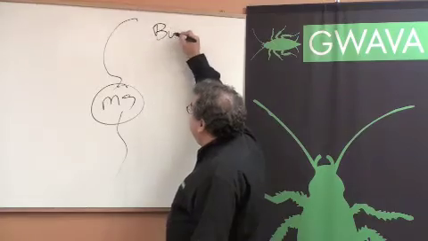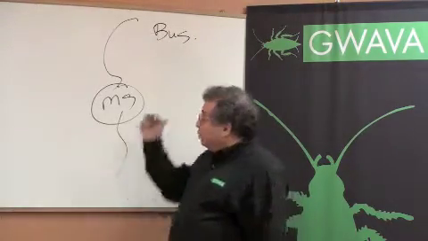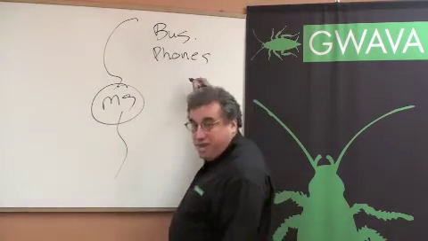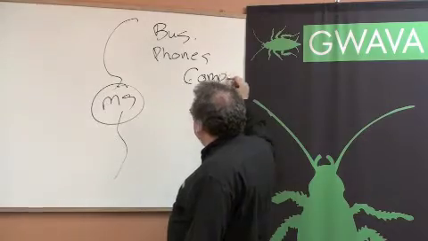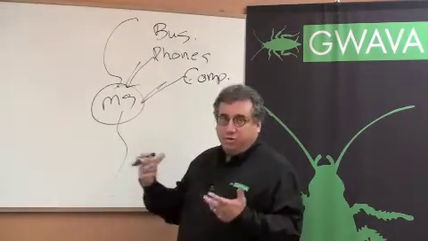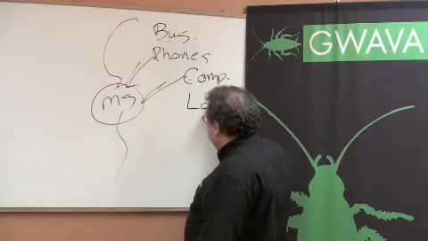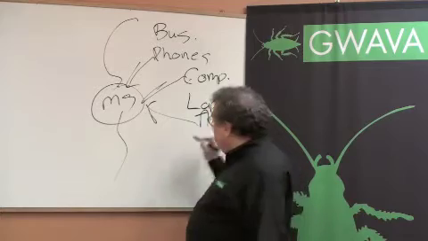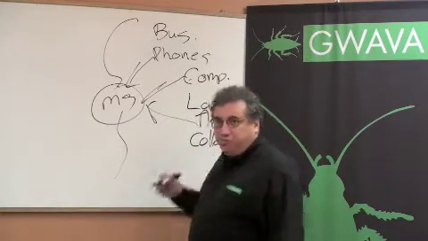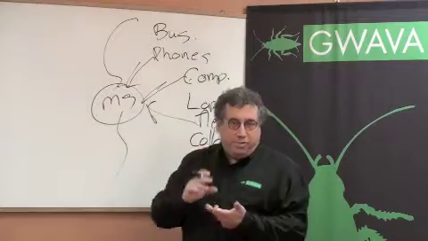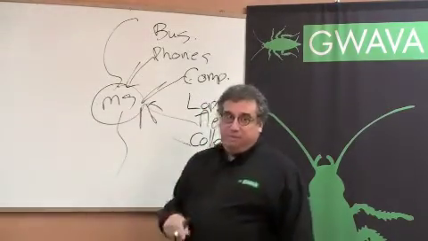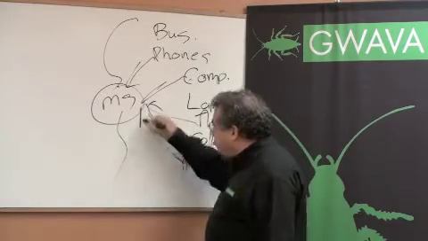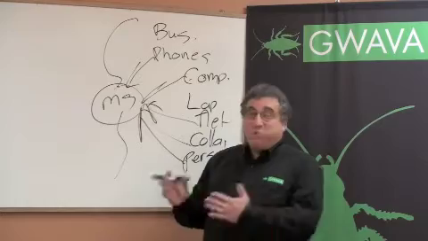The first one is the business requirements and the business needs that drive it. We look at the phones. What do we use for mobile phones? What are those devices going to look like? We look at our compliance side. We have to secure all of this and meet all our security and compliance requirements around this. We have laptops. We have netbooks. That's also a need. We've got to have those. We have our collaboration pieces and our apps for the devices in terms of CRM and Web 2.0. All of that is a business driver. We need to text, we need to email, and finally we have to look at the personal versus corporate use of all of this. That's one half.